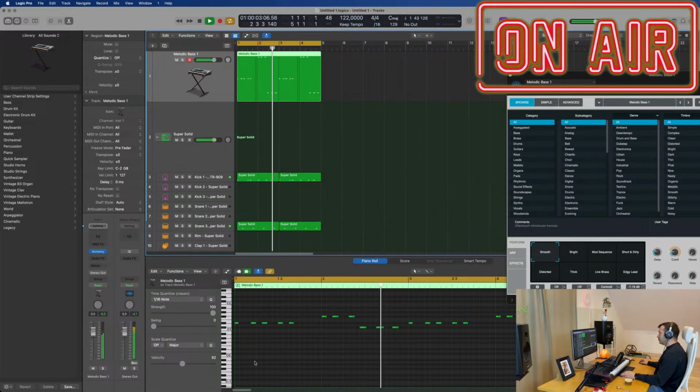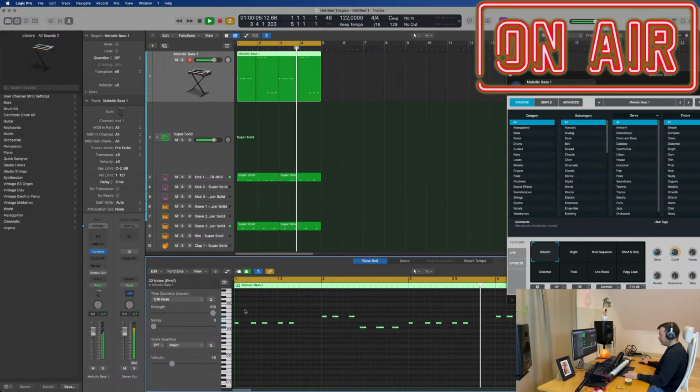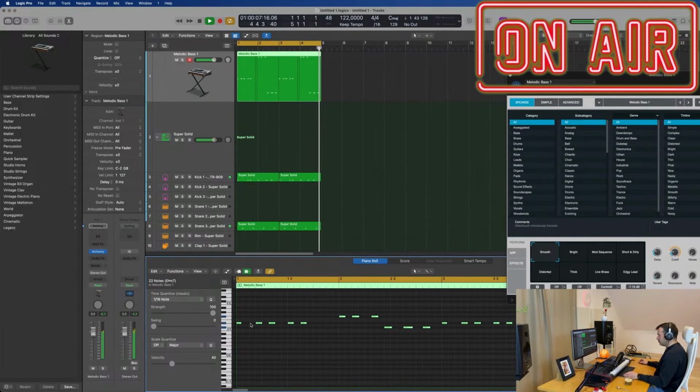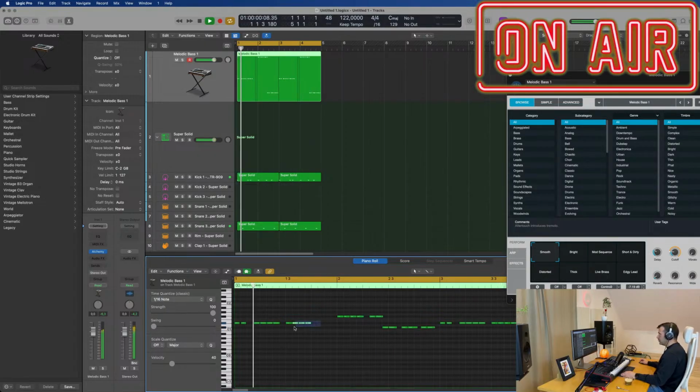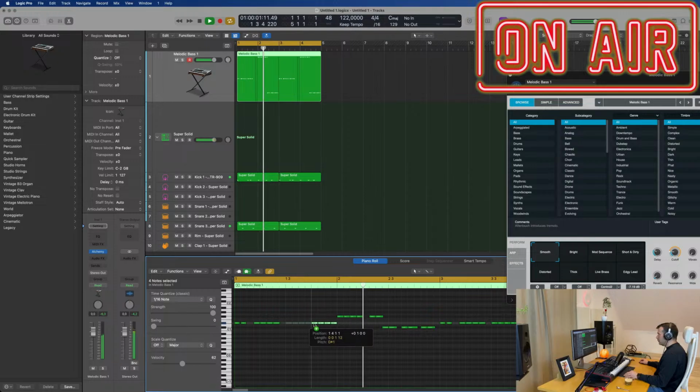My idea was to make it a bit more rolly, so I will go with my idea, but I do somehow really like this, so I'm not too sure. So I'm gonna Control A everything, and I want to make it rolly, like full on, maybe like replicate this. So what if I really want to go almost all in, like something like this, just to give it a test.